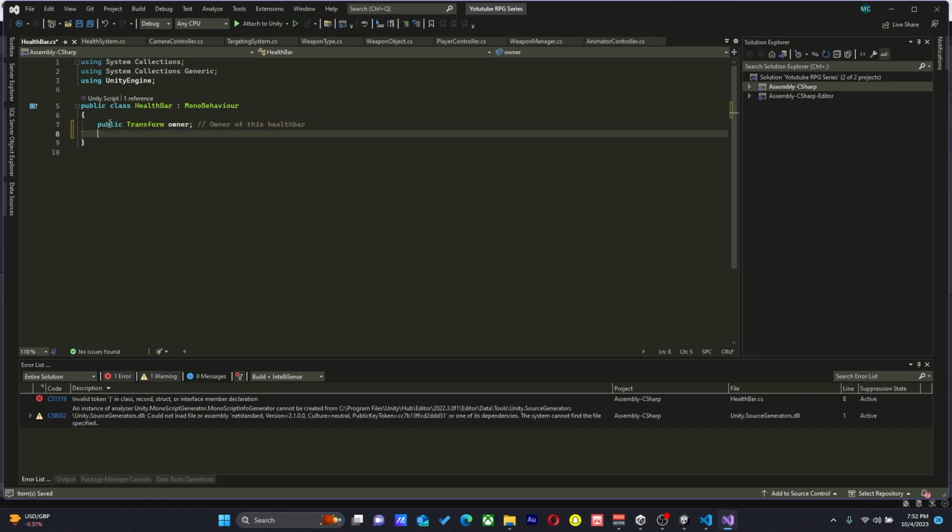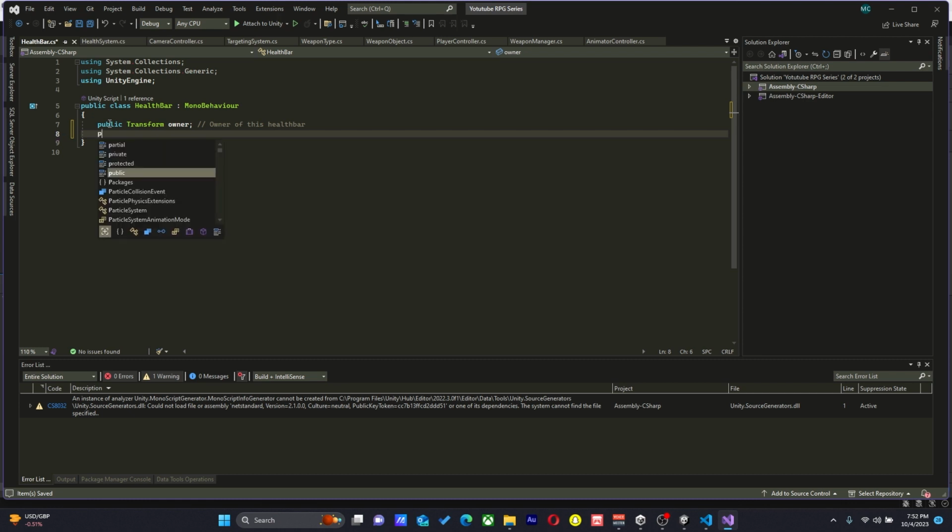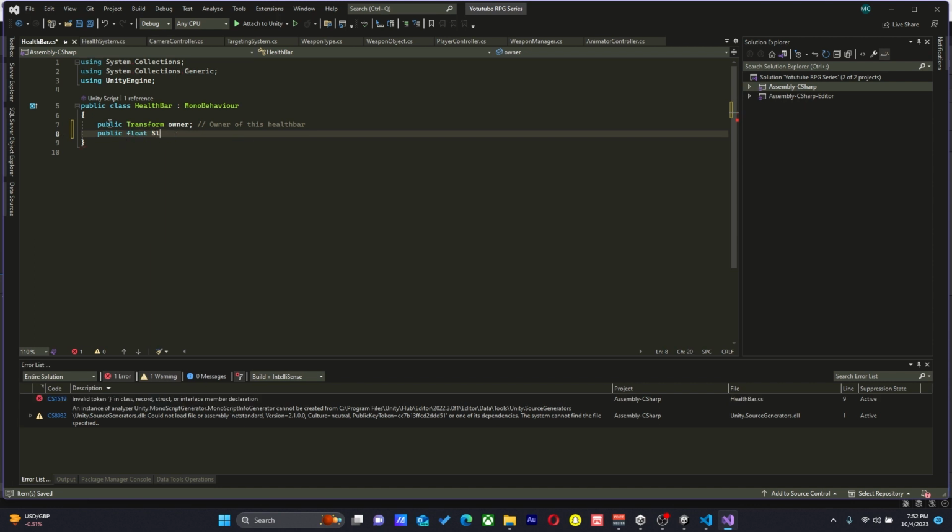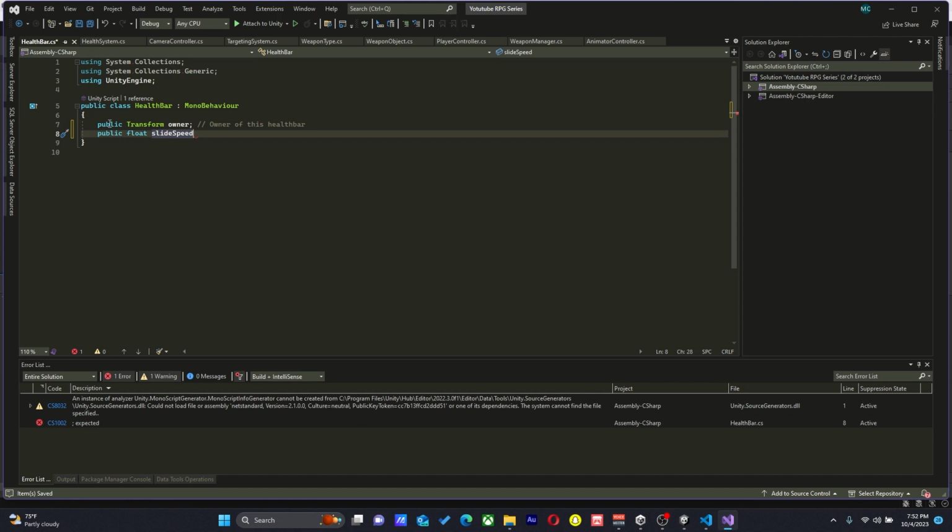Then we're going to say public float slide speed. What we're going for here is instead of it just cutting through when we do damage, it should slide to the current health. It should always slide to it rather than it looking janky.